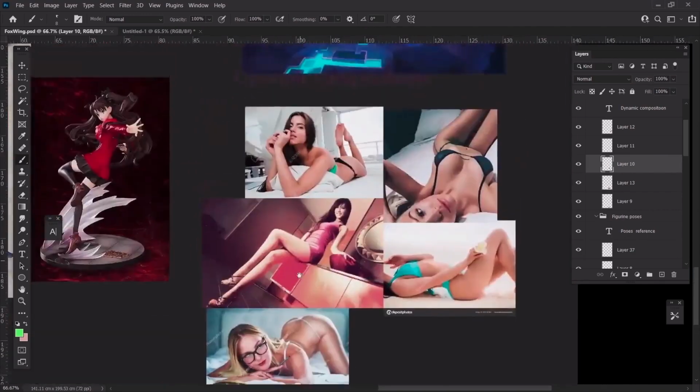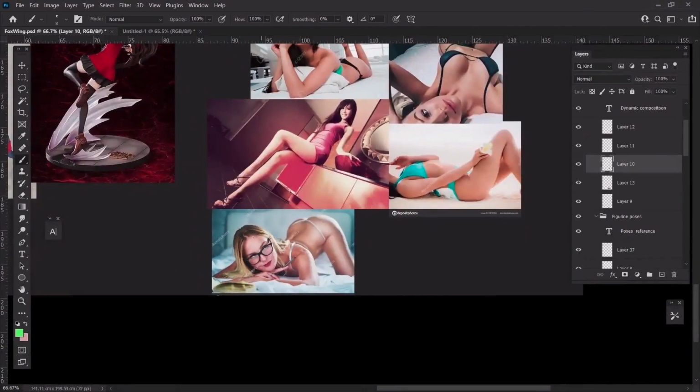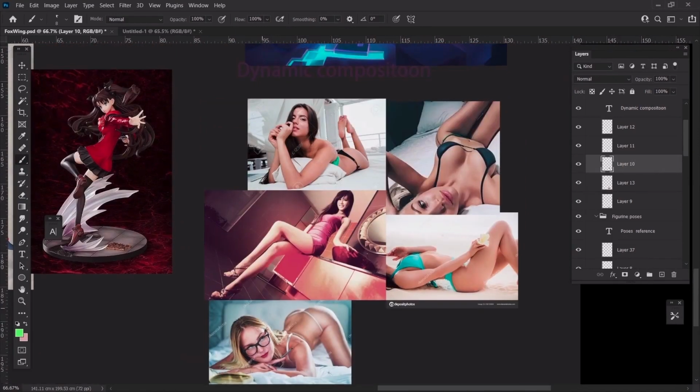Right? And these are definitely much more focused on expression, showing all her body. And this picture itself is already a very good composition by itself. There's an S curve, there's a V shape, there's an S curve, there's a lot of lines.